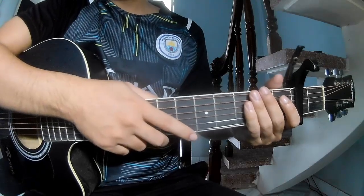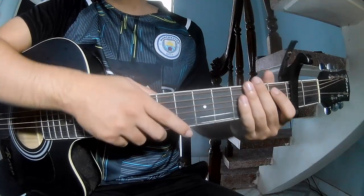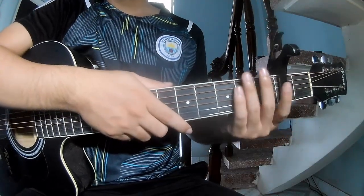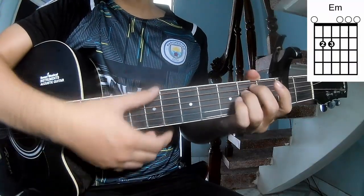Hi everyone, today we'll learn how to play guitar "You Belong With Me" by Taylor Swift. First is the capo in the second fret. The chords of the song are C, G, and Em.